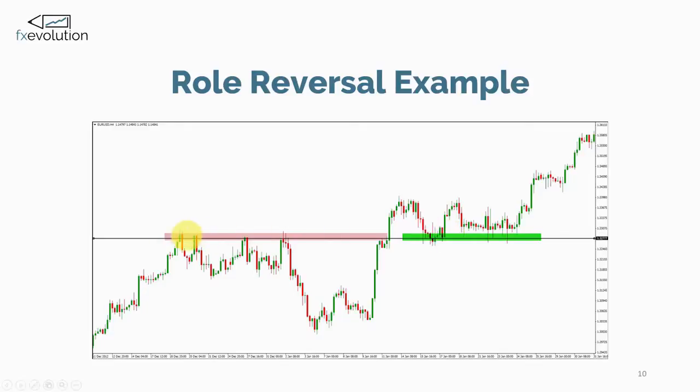It's a psychological level where price was not able to break a new high, and price has now come back down and been unable to break through because us as buyers are looking to purchase into this and take it to a new high. So it's come back here, here, here, here, and eventually made a new high. So this would have been a very good and profitable trade.